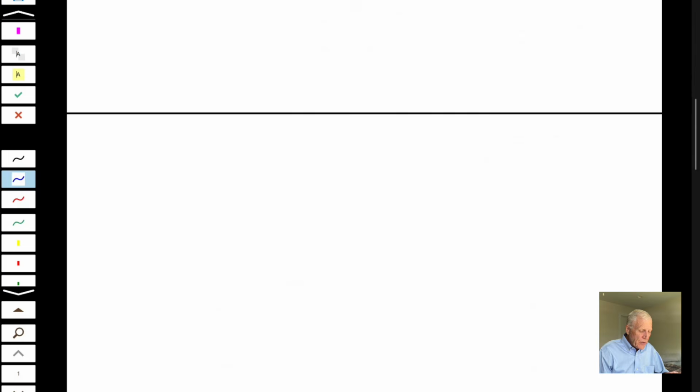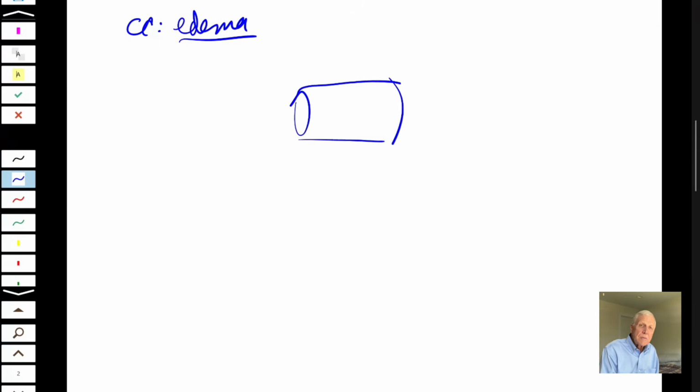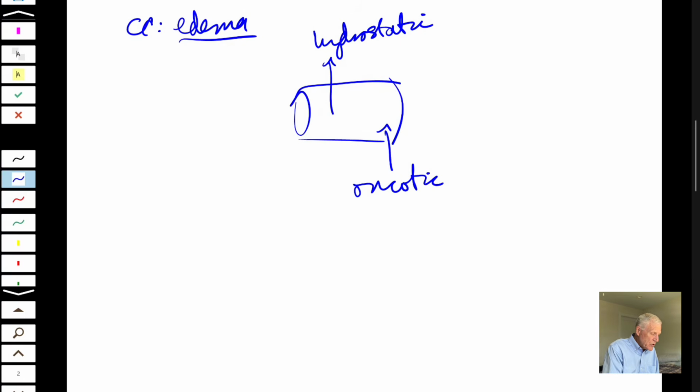The second case I want to show you that we had a challenge with was a case of edema. So when we have the chief complaint of edema, how do we do the differential diagnosis? And I simply go to Starling's forces. Starling's forces are divided into hydrostatic pressure, which is the pressure out, and oncotic pressure, which is the pressure in. So there's going to be two diseases that come from increased pressure. These are going to be right ventricular congestive heart failure and chronic kidney disease, because they can't control their sodium, so they're hypervolemic.